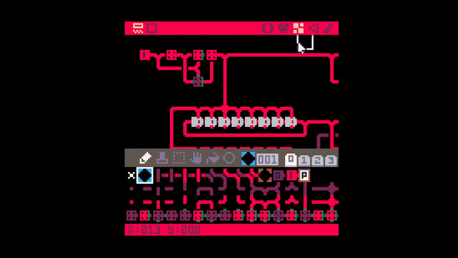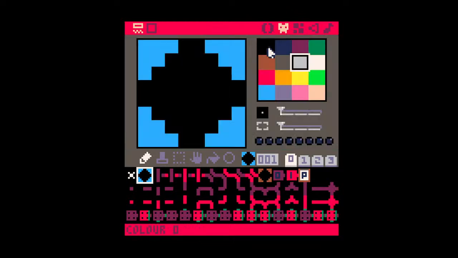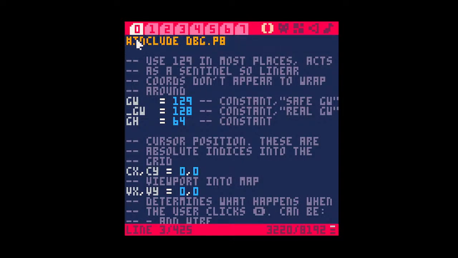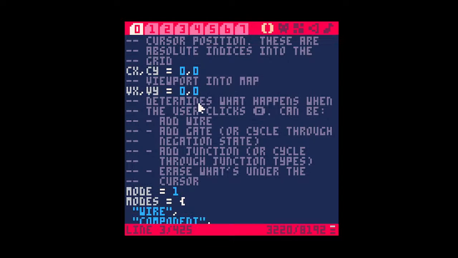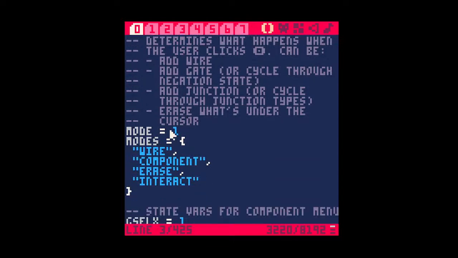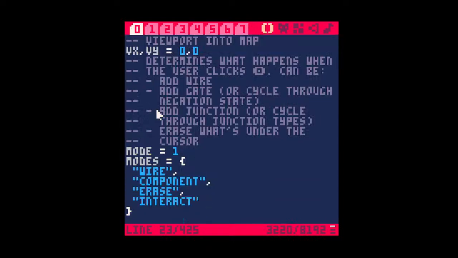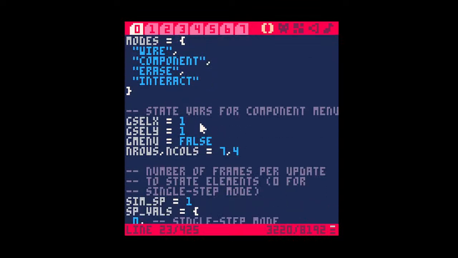Anyway, let me show you what else I'm keeping. So in this main one, I haven't really gone through here. Cursor position, that's fine, we can keep that. Viewport, we can keep that. Yeah, this stuff like the cursor modes, like the UI, I'm pretty happy with how it looked and how it was used, so I'm mostly going to keep that.